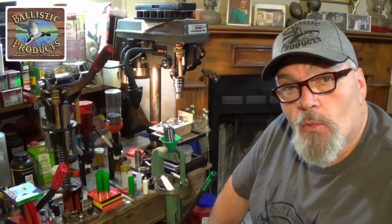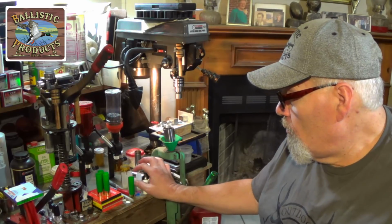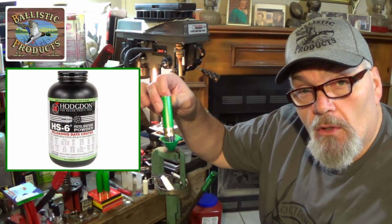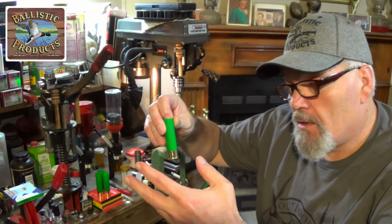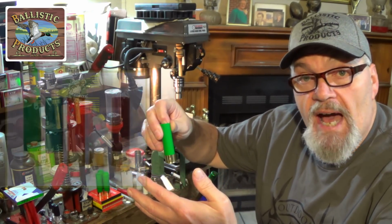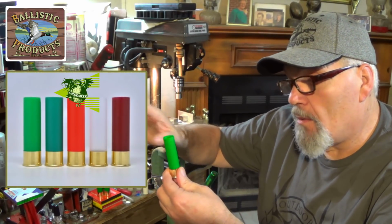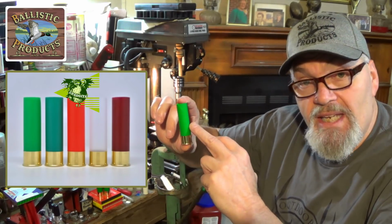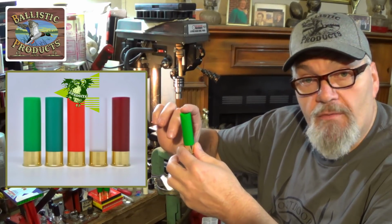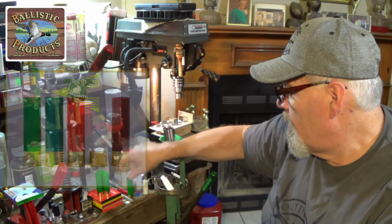Okay, the first round that we fired down here at the range was the HS6 in a brand new primed Chidite hull. We shot a clear hull down there. These happen to be green. They could be any color. I think the Chidite hulls come in 4, 5, or 6 different colors, from wine or burgundy colored to red to clear to green and olive green, dark green, and all that, and maybe a few others. I'm not really sure about all that.